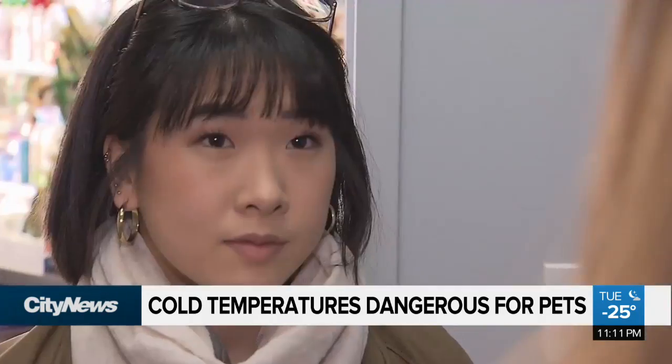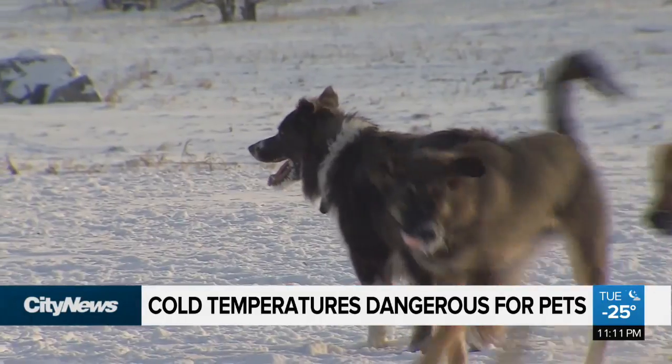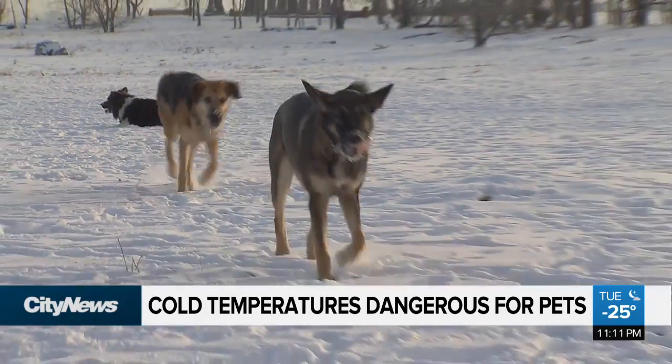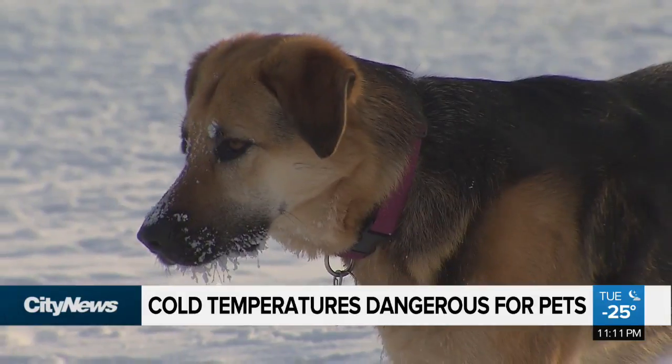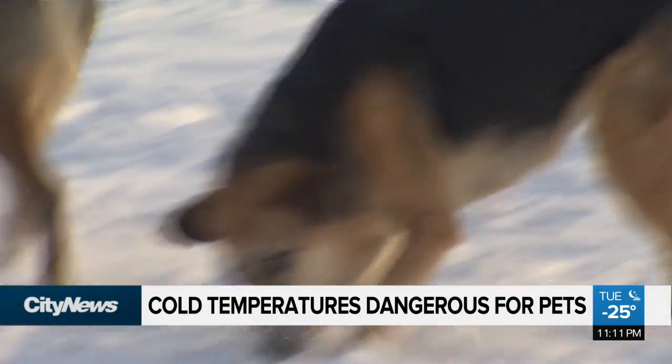There are also balms that you can put on your pet's paws to add that protective barrier. What kind of pet you own will also determine how much cold it can handle. Depends on the dog. Obviously, Finnegan here is a giant breed with a lot of fur, so he's definitely not going to need a thick coat to go outside. He already has one. But if you have a whippet or something without a lot of hair, then you can definitely consider merino wool coats, which you could get at pretty much any pet store.